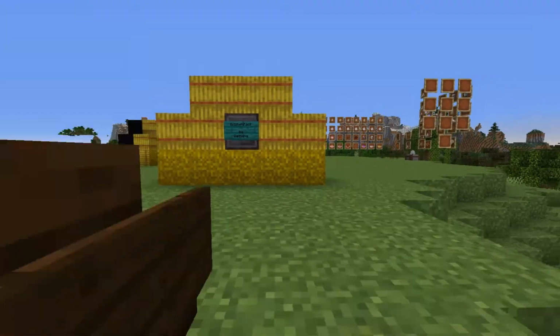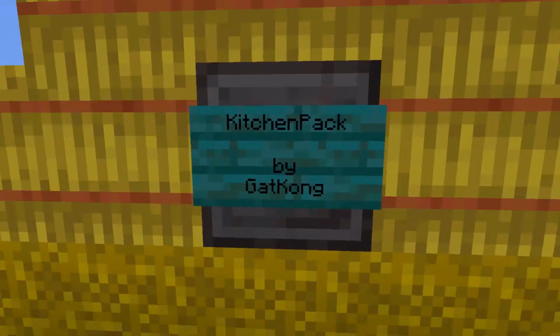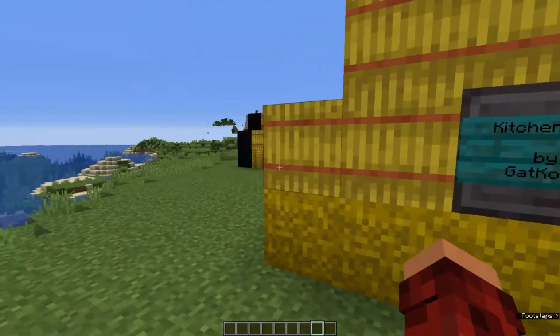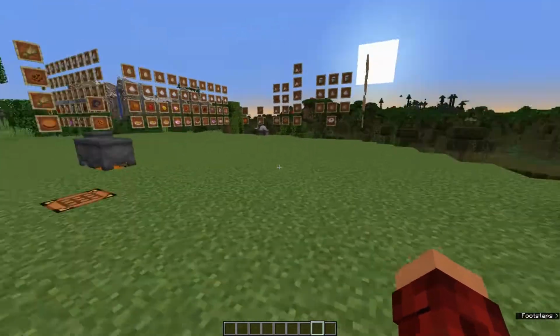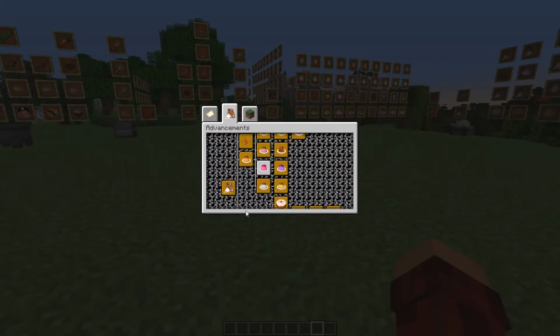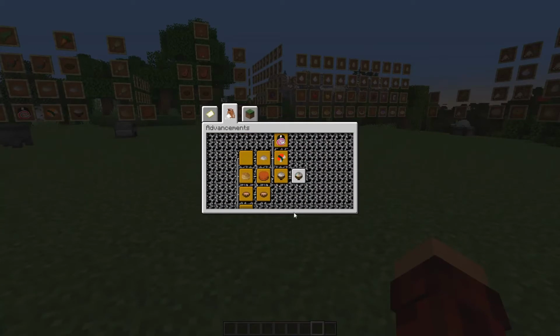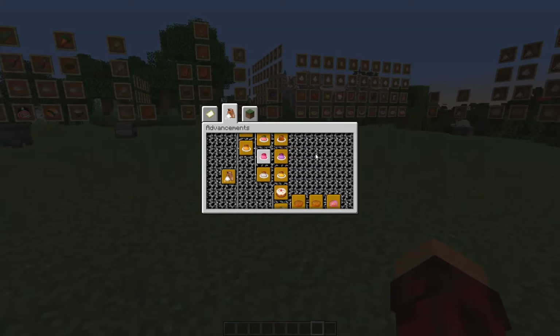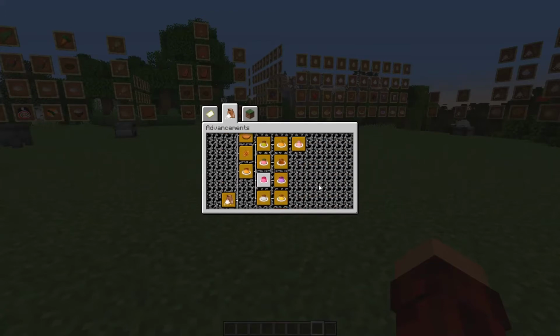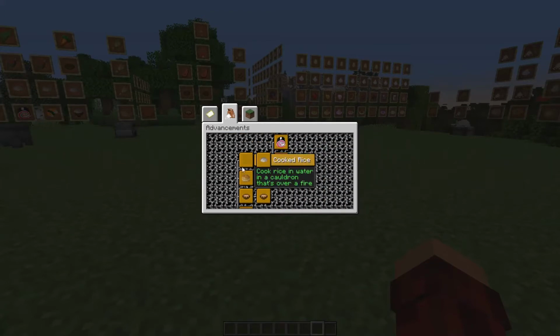This is the kitchen. This is the kitchen pack by GatKong, and it adds a lot of food. To make sure you've loaded the pack, go into your advancements, kitchen crafting. There's one here I didn't even know about. Look at all the food that he's made. This is absolutely crazy. So let's just start right here at the top.